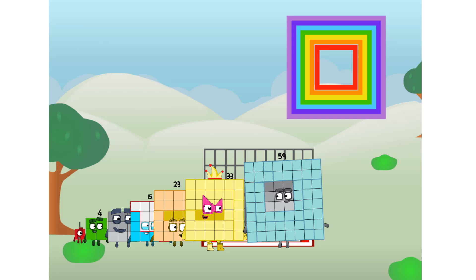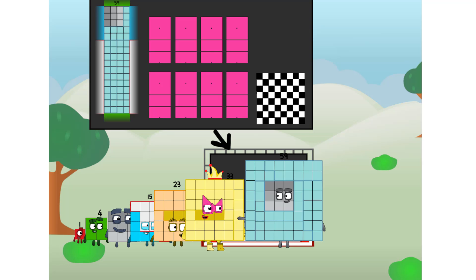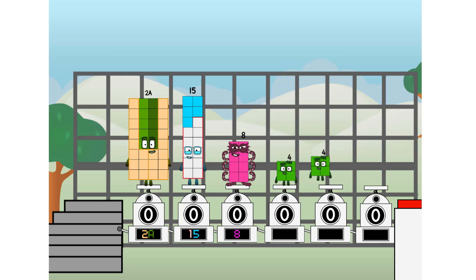There you are — this way, I've got so much to show you. I am 59, and I can be a strong square, a chessboard, a super rectangle, 8 octoblocks, or even a super cube. But today I want to show you a little trick I call Binary Boosters — using the power of doubles to send any number flying. First, I split in two: 20 and 15, and 8, and 4, and 2, and 1, and 1 more to press the big red button.